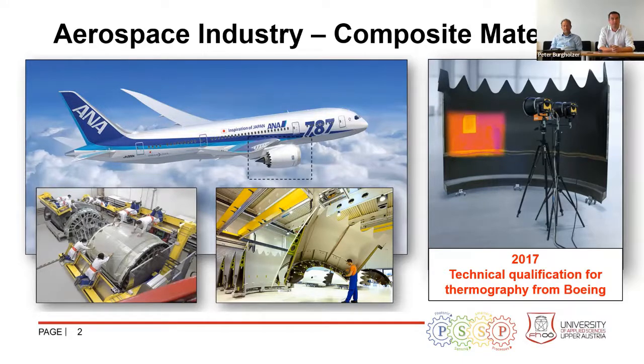And as this is a safety critical component, it is necessary to do some non-destructive testing at the end of the production. You can see here on the right side the emerging technology of active thermography. You use an infrared camera and some excitation sources so that you can heat the surface, and the heat propagates into the material. At interfaces, there is some reaction to the heat flux, and there's some back propagation to the surface, and you can measure temperature contrasts in a contactless way. It is an imaging method, and it is very fast and cost efficient.